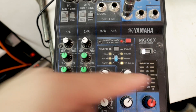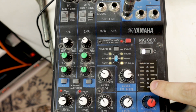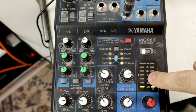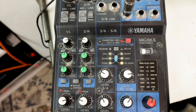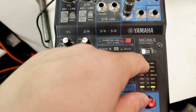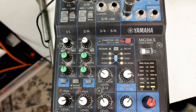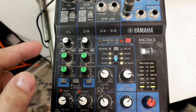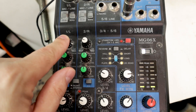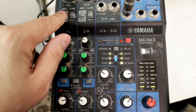You don't want to go past the zero mark — they put little arrows on it. If you're talking really loud and hitting into the orange on peaks, that's okay, but you definitely don't want to be hitting red all the way or you'll get a really bad crackly distortion sound. To optimize input sensitivity, keep your trim as high as possible without clipping, and only use the pad when necessary.